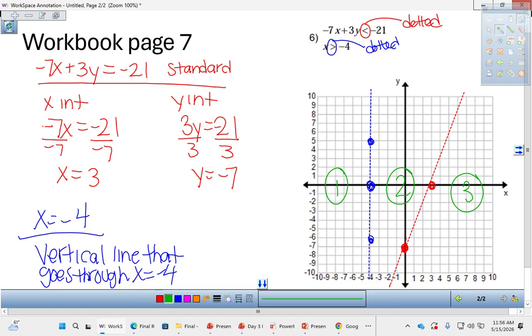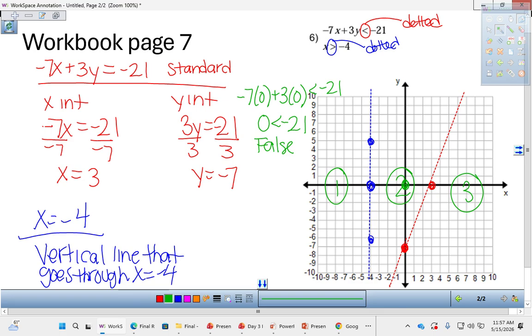And I'm going to test 0, 0, which is smack dab in the middle here. By plugging it in. So I'm going to do negative 7 times x, but I'm going to put a 0 there, plus 3 times y, but I'm going to put a 0 there, is less than negative 21. So 7 times 0 plus 3 times 0 is less than negative 21. 0 is actually not less than a negative number. I'd rather owe nothing than owe $21. So this is a false statement. 0 is greater than 21.